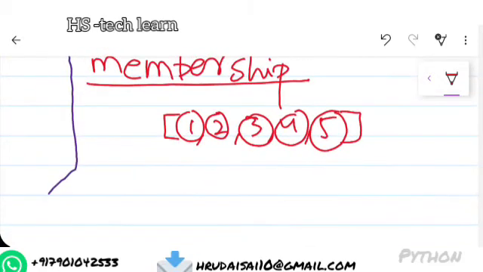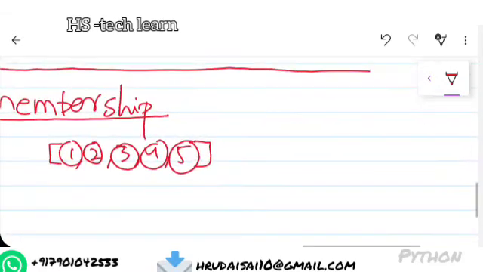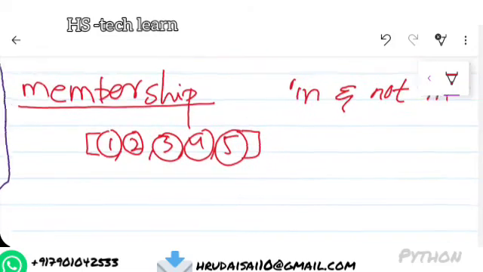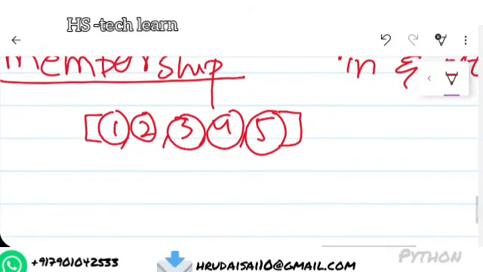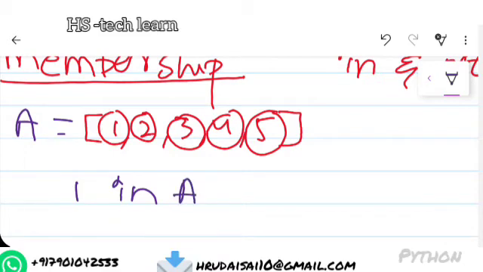Now we have two membership operators, in and not in. Let's see this. 1 in a will check whether 1 is a member of the list a or not.